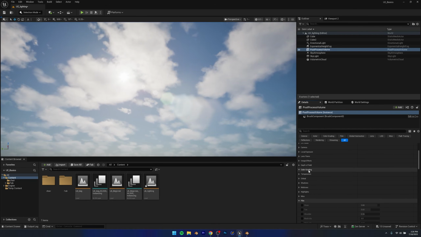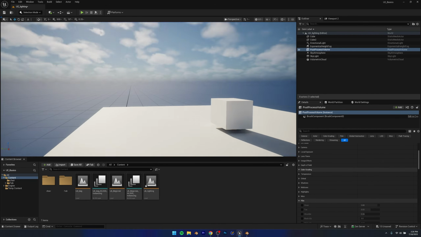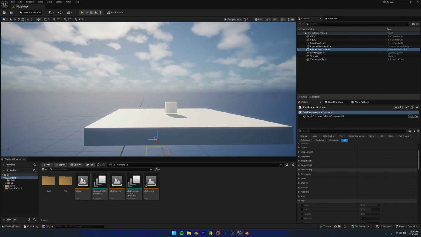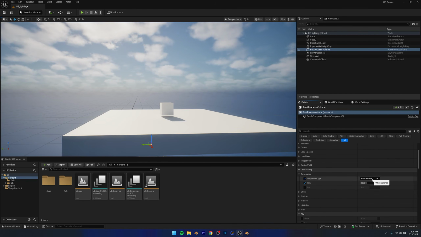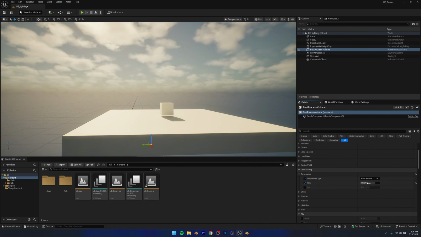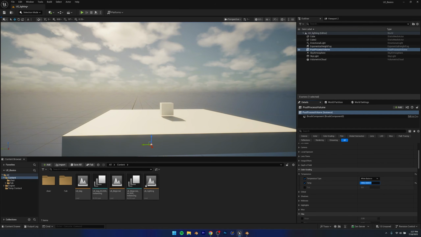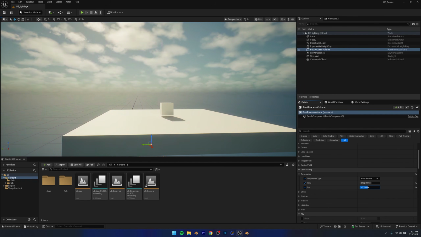Then we can move on to your color grading setting, which is my personal favorite. So I'm just going to be placing my camera somewhere there and we can sort of color grade this shot. So let's change the temperature first. You have your white balance option and then you have your temperature option. So you can make your scene warmer like that, or you can make your scene cooler. I think I'm just going to make it a slight bit warmer. And you also have tint as well, so you can make your scene green or purple. You have your options there.